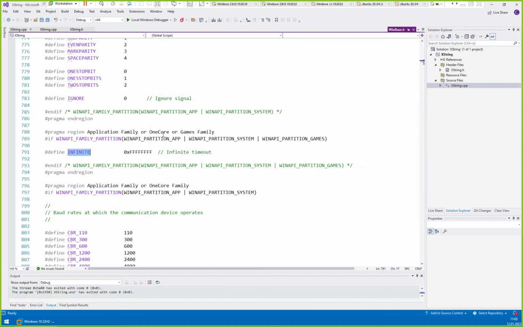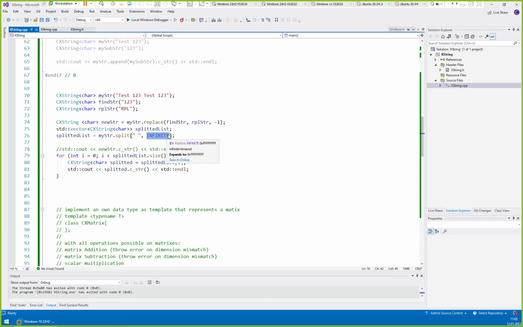This would evaluate to -1, but only in 32-bit. If you have 64-bit or use size_t, then this would not be -1, but just 4 billion. But I guess there will not be any realistic strings where you have 4 billion entries, so I guess we are on the safe side here. So we can leave it as is.